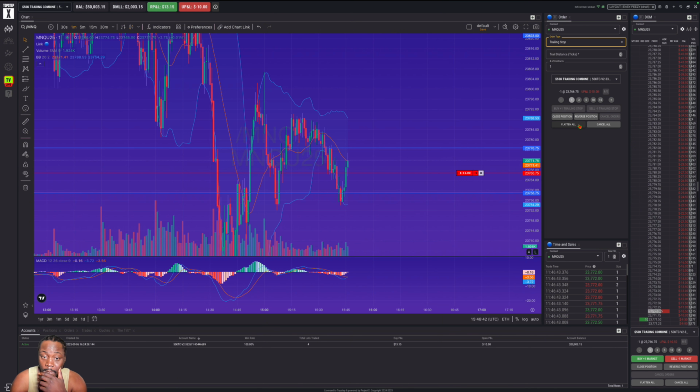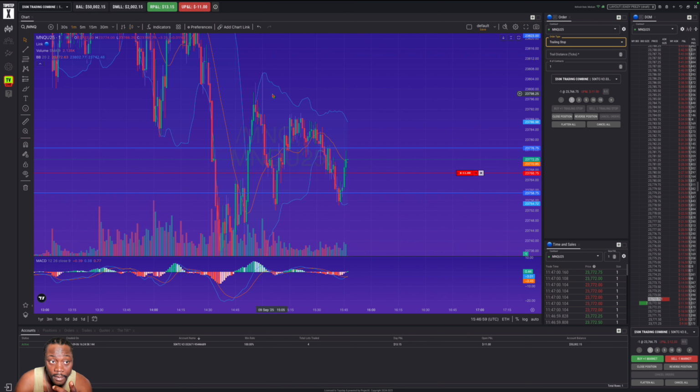Okay. I'm down $10, but I'm gonna hold it because usually when it gets here, it bounces back down. But it did break above that middle moving average on this Bollinger Band. This is a Bollinger Band indicator. Okay. This is how you trade without a stop loss. This won't help you. Trading like this won't help you. You need to use a stop loss at all times.